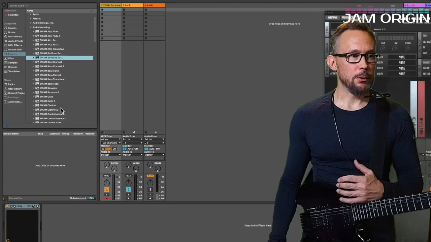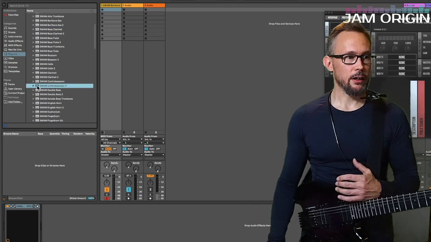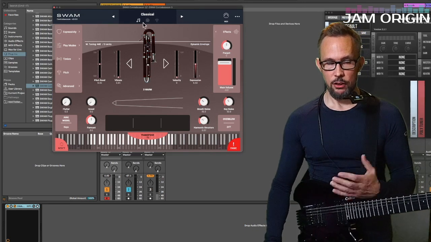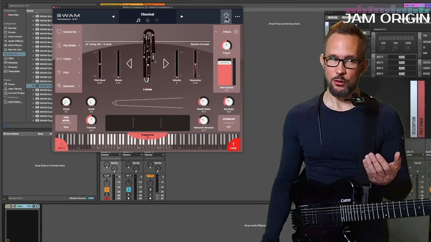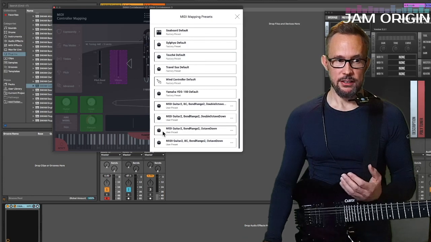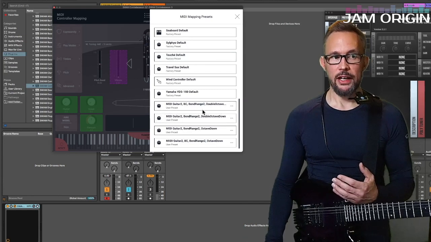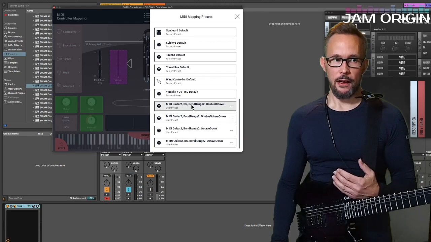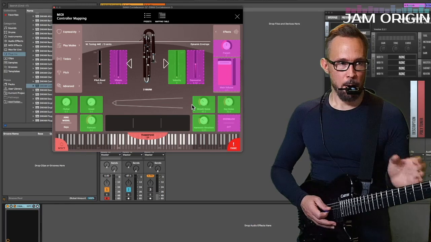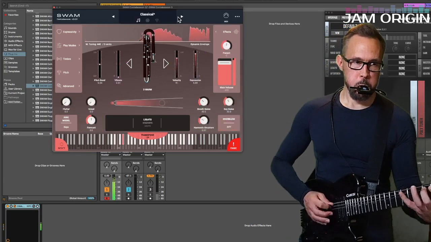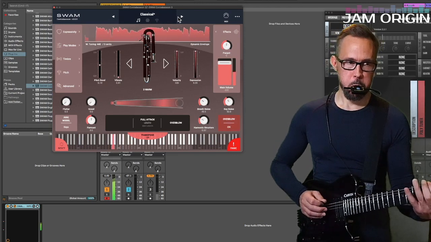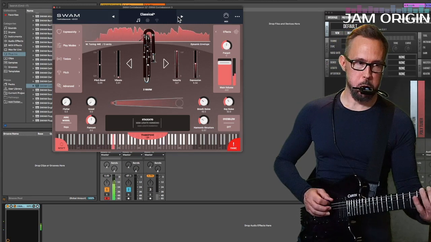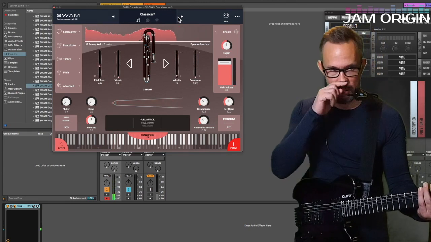Or let's take an instrument that's more interesting than, like, the contrabassoon. I'm gonna choose the classical preset of theirs. Their presets are only concerned with sounds, really, since I'm changing the MIDI mapping presets anyway. So here are two different ranges again. If we listen to the lowest version, that is the double octave down first, and I'll use the breath controller preset for you. That's the lowest note in this instrument.